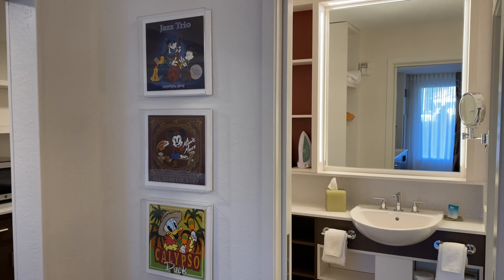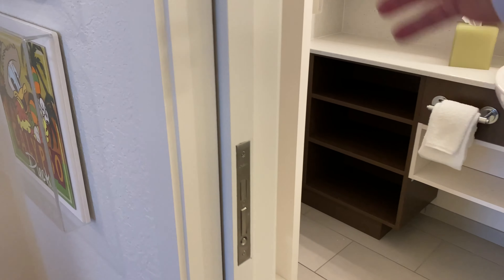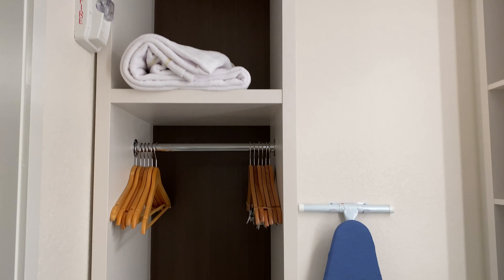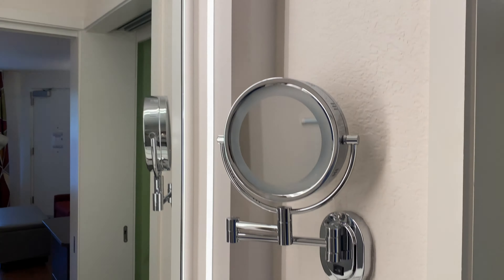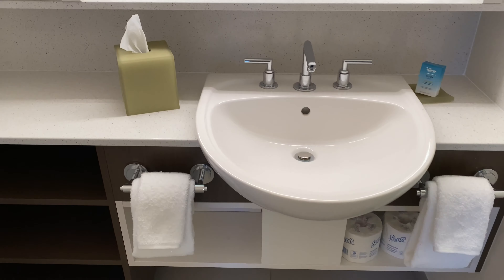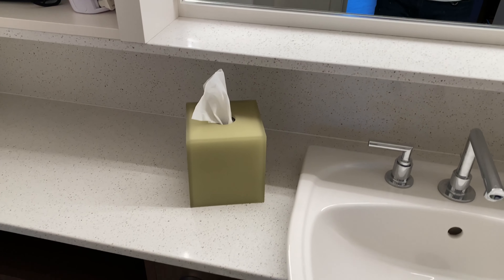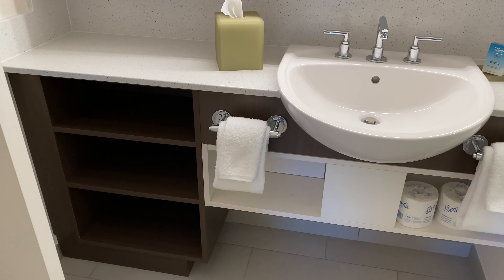Over here we have a bathroom on this half — there are two bathrooms in this room. This one has a pocket door separating it from the main room. You've got a closet area with a few clothes hangers, a blanket, an ironing board, and an iron on the wall. They've got lighting all the way around the mirror in here which gives you a decent amount of light, and of course the makeup mirror. It's a single vanity that juts out with the sink, so you don't have a huge counter taking up a lot of space, but it does expand to the left with a little shelf up above and some shelves down below.